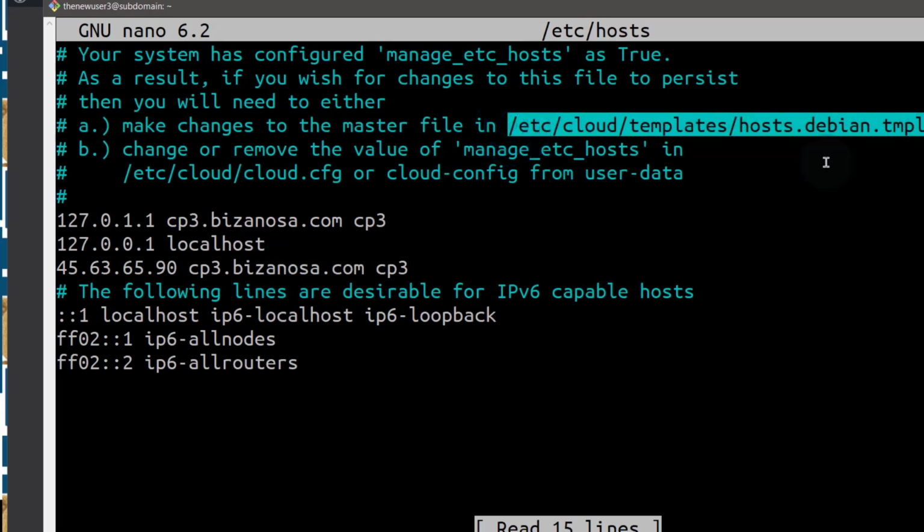Okay, so you can see they tell you if you want to make these changes, you can make the changes in the template file, or you can remove this value inside here. So even if you remove this value here, it's not there. So we are just going to do this the hard way, and the best way I can think of is just to copy this and to make those changes inside of this file. And we're just going to add the changes that we need inside of this file, and when it starts, it's going to copy those from this template file.